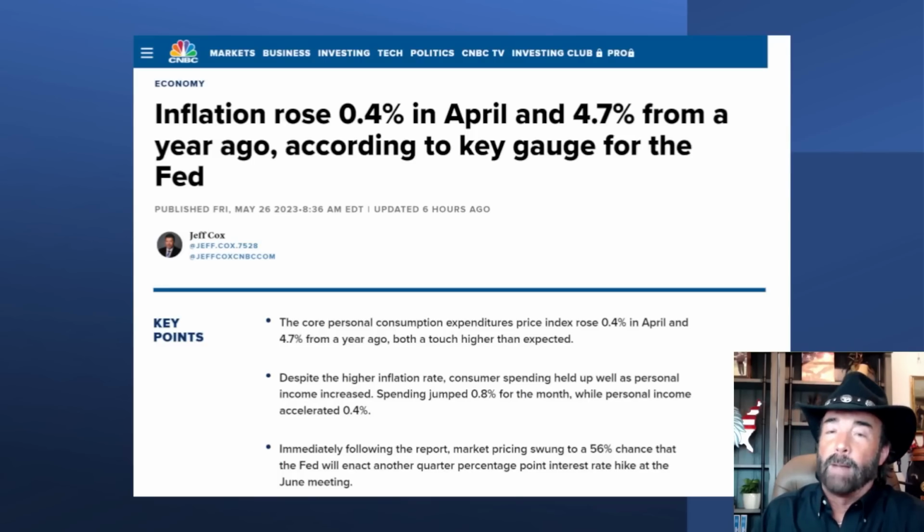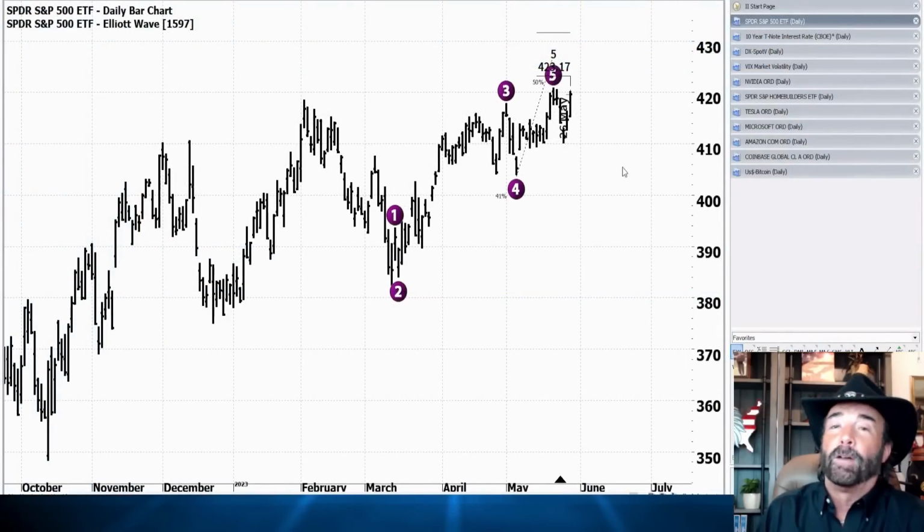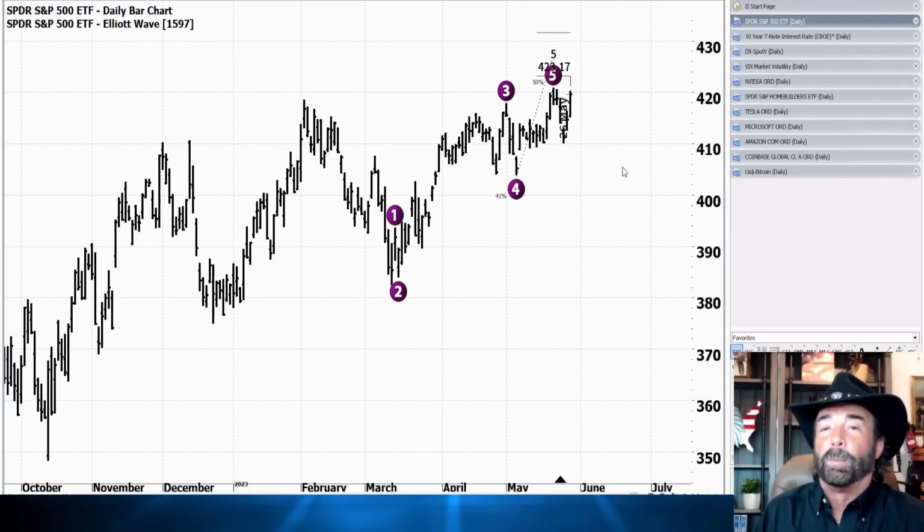Now, if you remember, the commentary from the Fed governors has been kind of along the lines of, we may pause in June, but we're holding out the possibility of a 25 basis point rate hike in July, and we still have the rate cut priced in for September. So it's like, what is the Fed doing all over the place? But now, based on the Fed fund futures, 56% is a little bit more than a flip of a coin, so I wouldn't put too much weight in that. But it's interesting that they've moved it from July to June as far as potentially 25 more basis points.